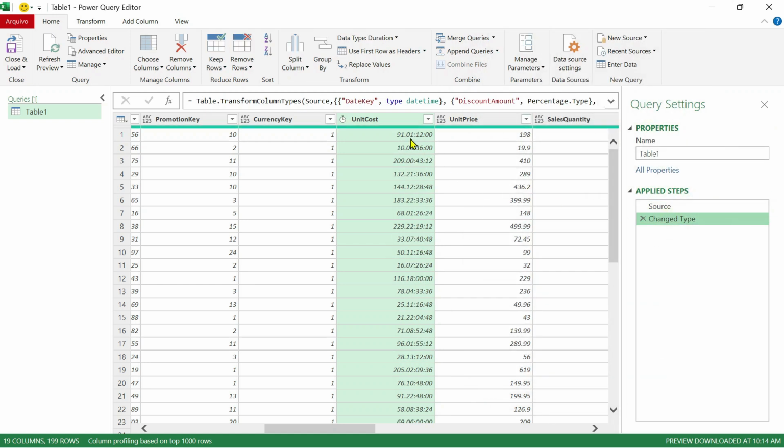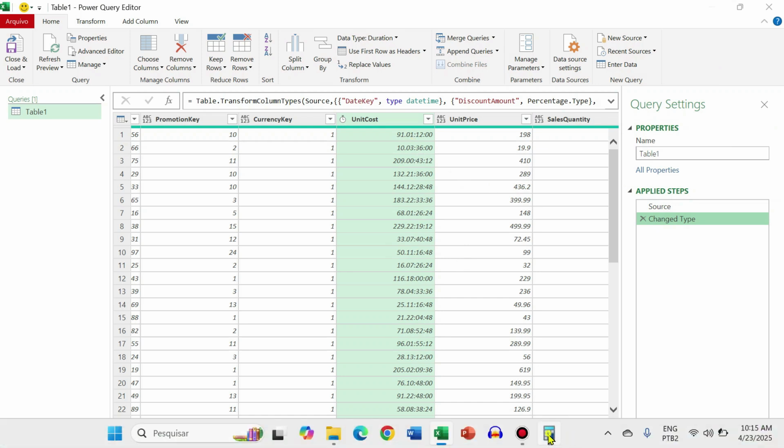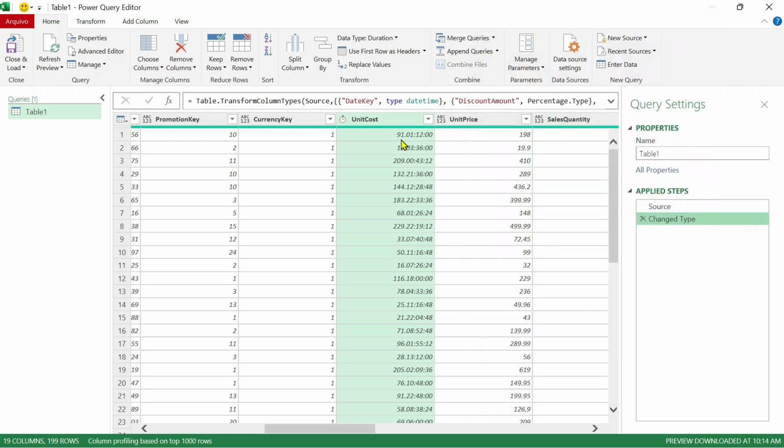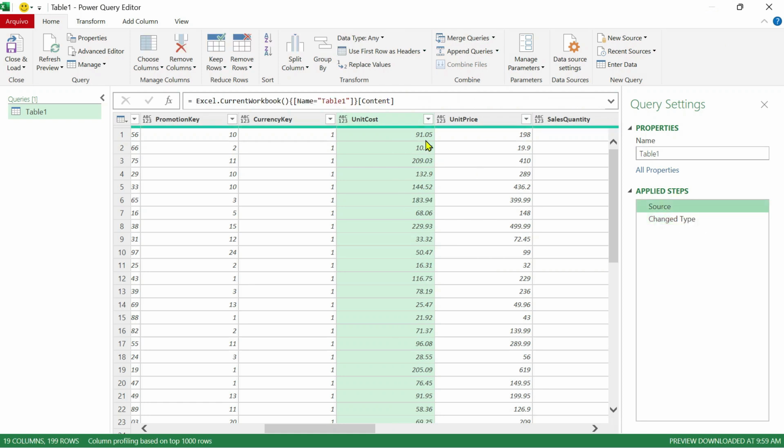And look, it's actually 1 hour. And then if I make it 0.2 times 60 minutes, it's going to give me 12 minutes. And that's why I have 91 days, 1 hour, and 12 minutes, which is 91.05 converted into days, hours, and minutes.